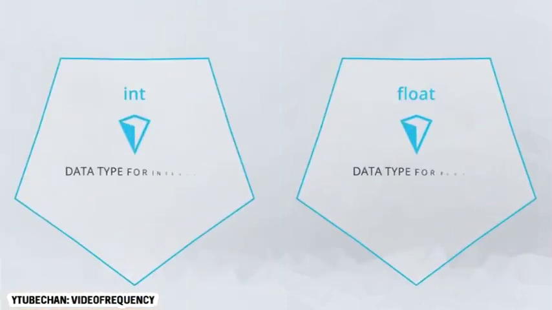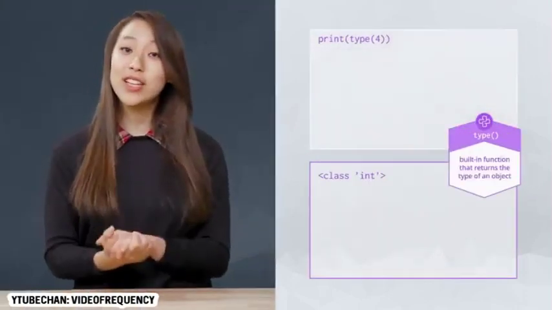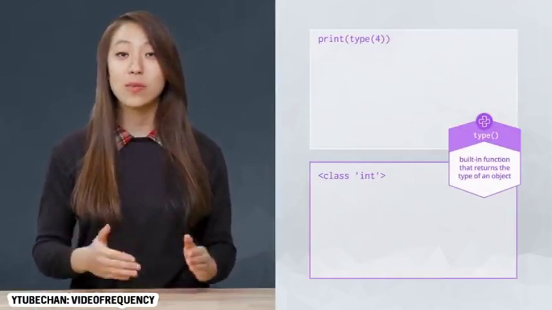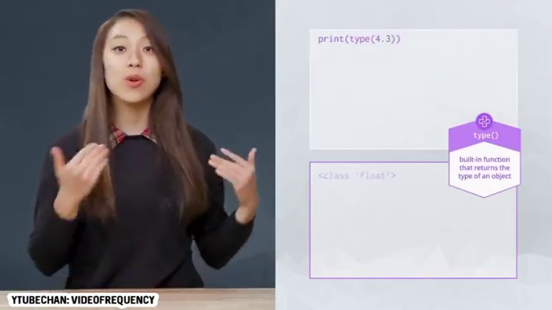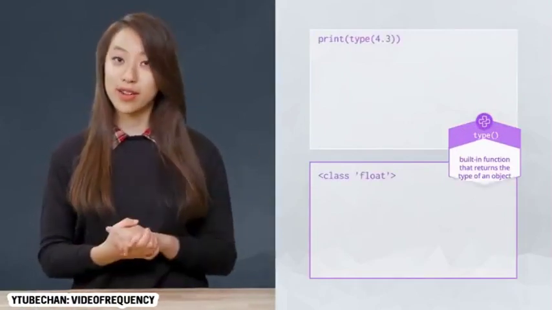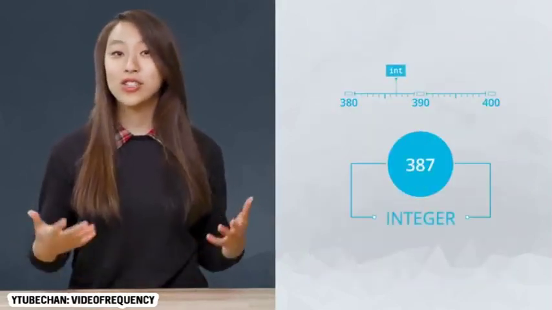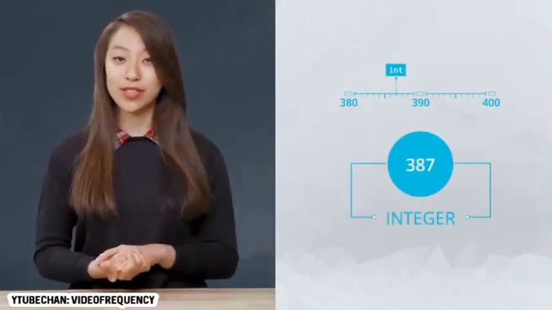The int and float are actually two kinds of data types. In Python, every object you encounter will have a type. An object's type defines which operators and functions will work on that object and how they work. You can check the type of any object directly using the built-in function type. Here, you can see that the type of a number without a decimal and a number with a decimal are different in Python. To make an int, just give a whole number without a decimal point.